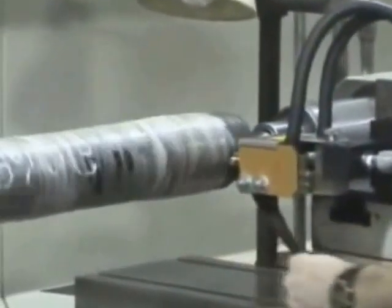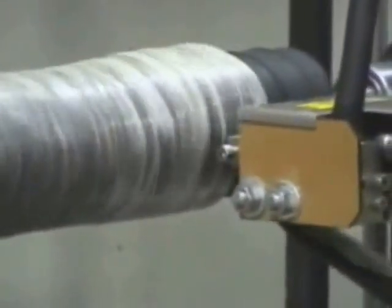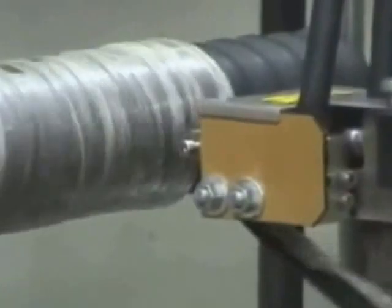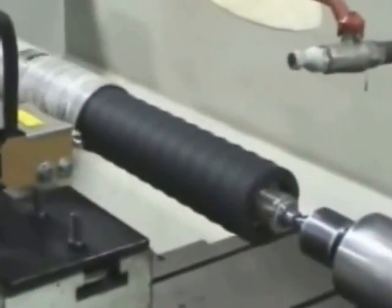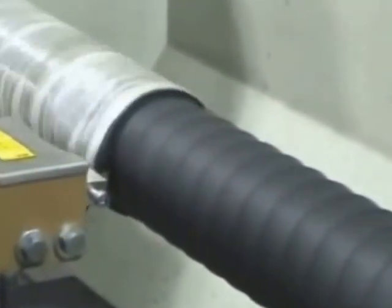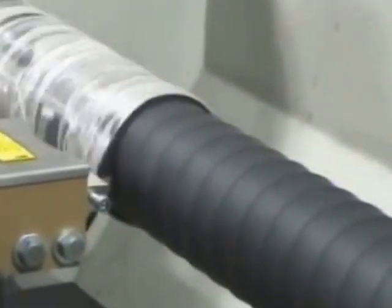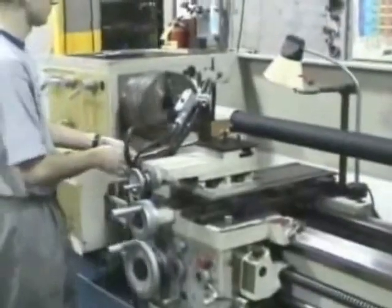Another example of a roughing operation will be shown on this Duro 30 printing roller. Once again, it is possible to quickly remove excess rubber along with the plastic wrapping to produce a roller close to the final diameter. It is possible to machine off as much as 1 inch per diameter in one pass, and it is not a problem to machine rollers with uneven diameters. If there is a need for more than one pass, roughing can be done in both directions.